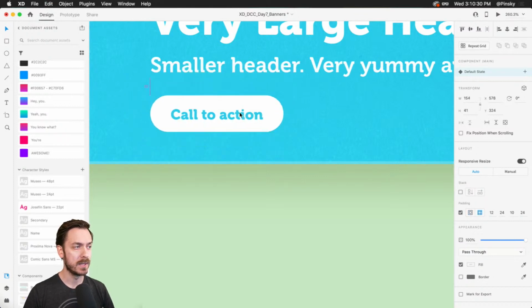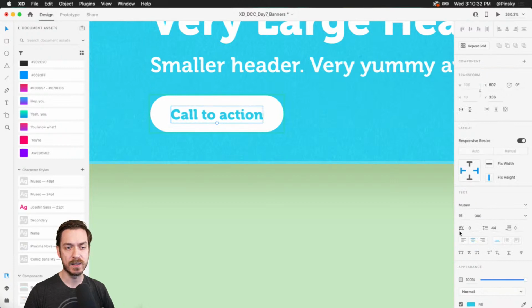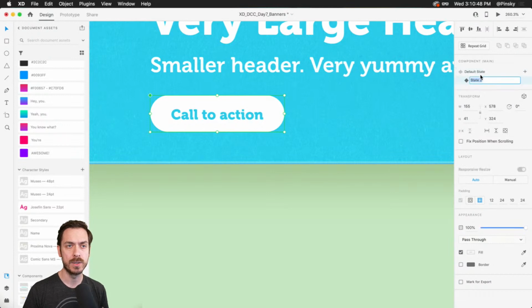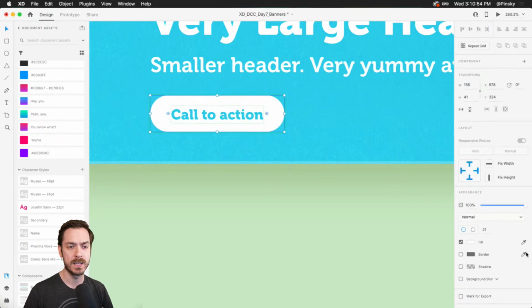Now, the cool thing about this is actually, let me dive in here and set the alignment of the text to left align. The cool thing about this is if you needed to change the text, the actual text layer, the background's going to automatically adjust. Now, before we do that, let's create one more state, because this is our primary button. We're going to create a new state, which I'll call outlined, and this will be our secondary button. So now if I dive in here, let's make some changes.